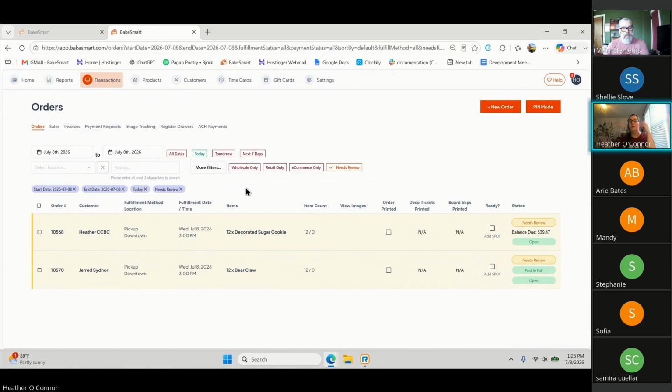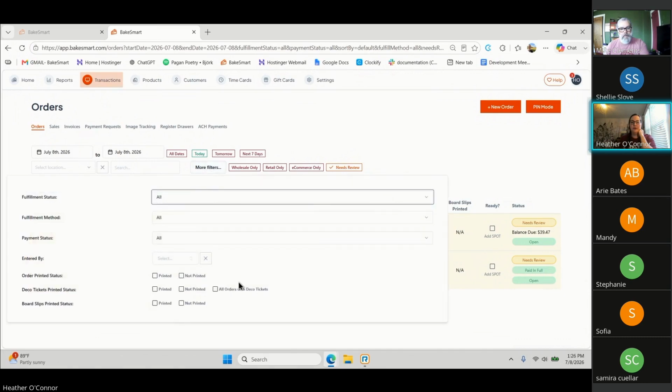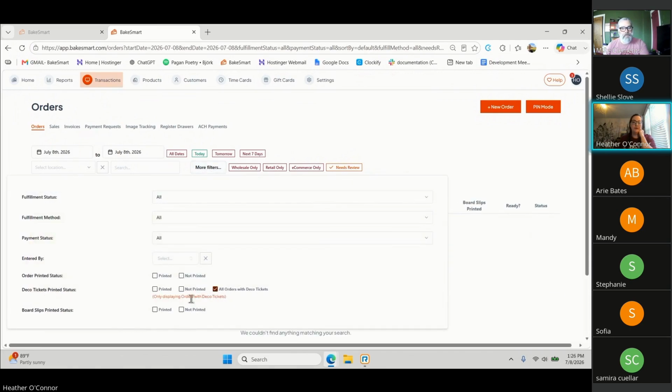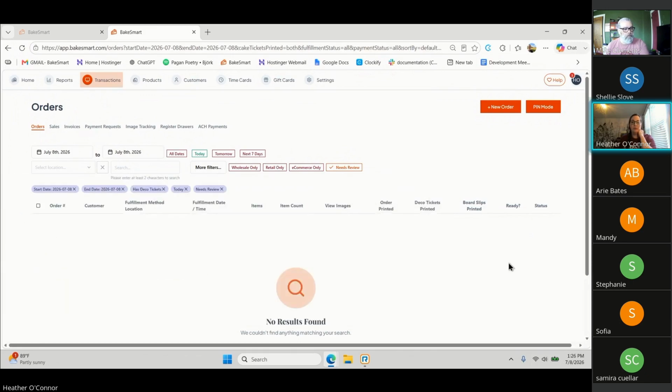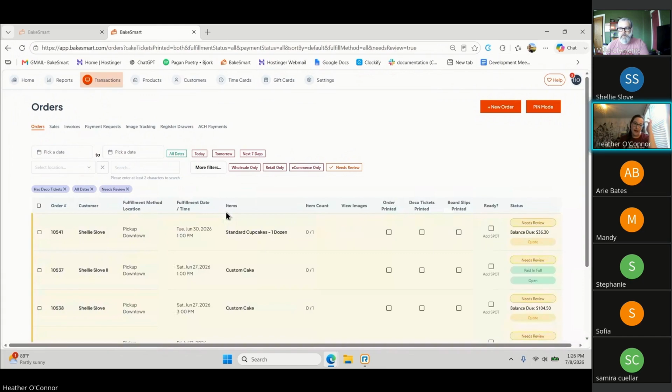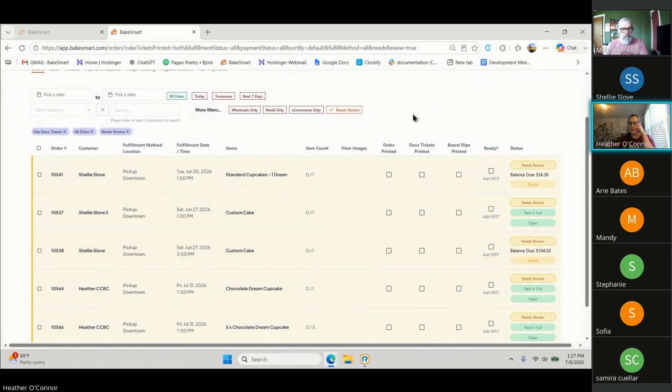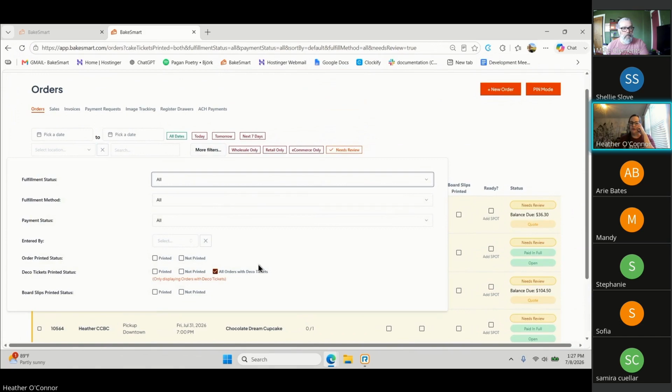So instead of going to that report that we showed you, which you could filter by decorations, you can come in here and look at all decoration tickets and filter it by not only printed or not printed. I want to look at all of them. And what that's going to do is filter all of your dates by only what has a decoration ticket associated with it, so you can just get a quick decision-making inventory of what custom products you have for a specific time frame. Okay, so it's a pretty cool little feature here.